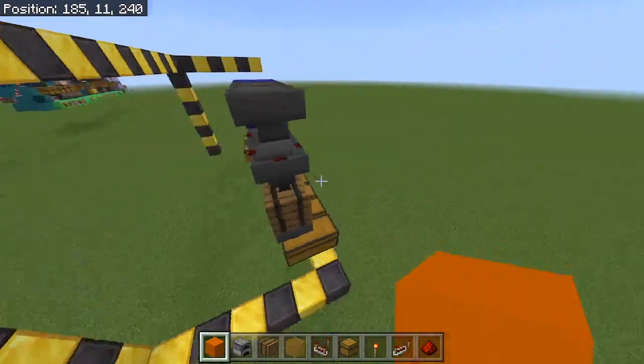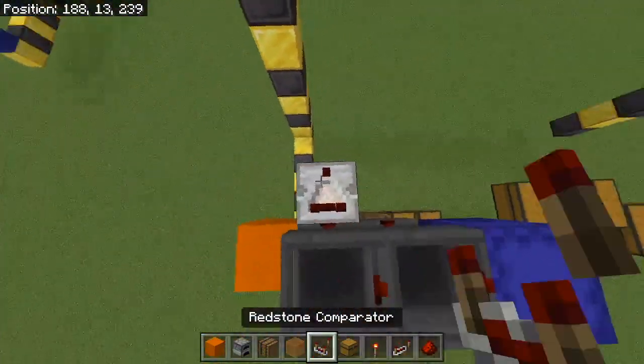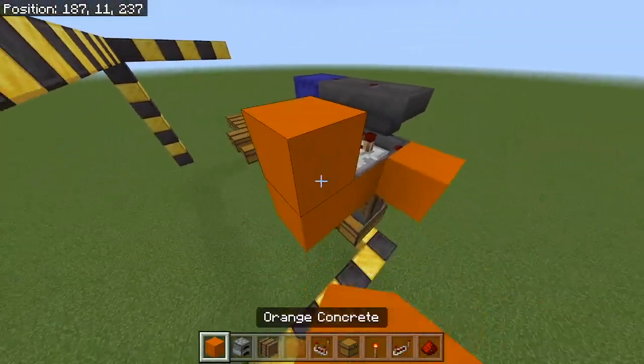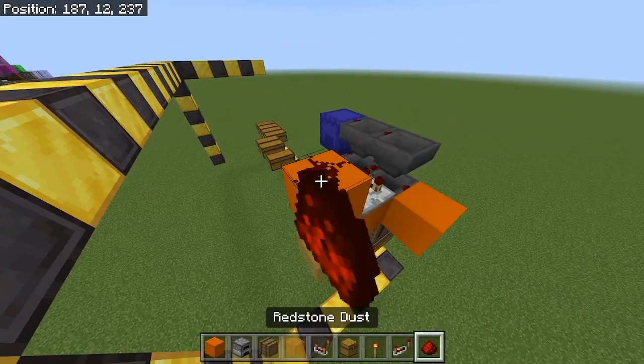Next, we're going to come all the way around to the back side. I'm going to place 2 solid blocks right here. We're going to have a comparator, and then this comparator is going to be going straight into a block with a glass block below and then a solid block above with a redstone dust on both.